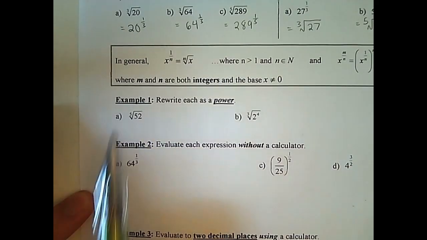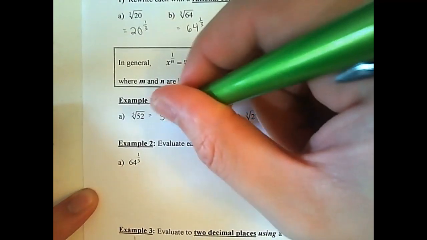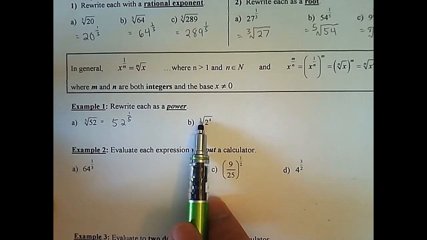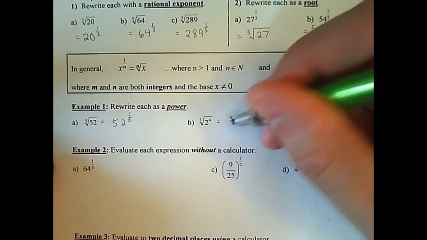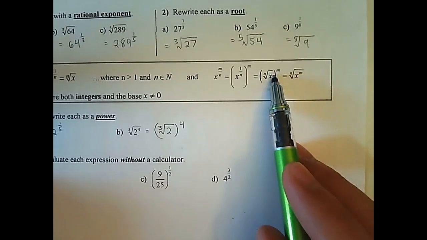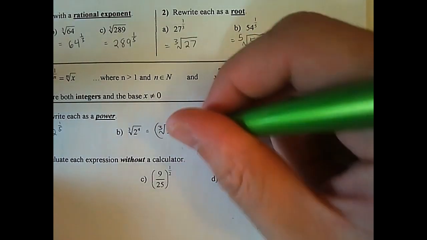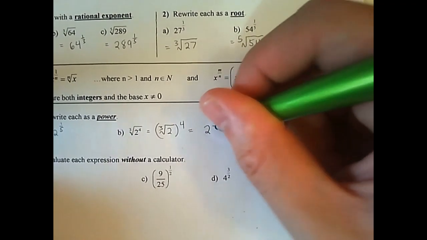So this one first, we have a fifth root of 52. How can I rewrite this as a power? This would be 52 to the power of 1 over 5. And this next one is going to be testing our new definition. Well, if I have a cube root and then an exponent here of 4. Remember, I could rewrite it like this if I wanted to. Because remember, according to this definition, the exponent m here can be on the inside or the outside, with brackets, or if the brackets are gone, this would be with the x. And this would also be the same as 2 to the power of 4 over 3.